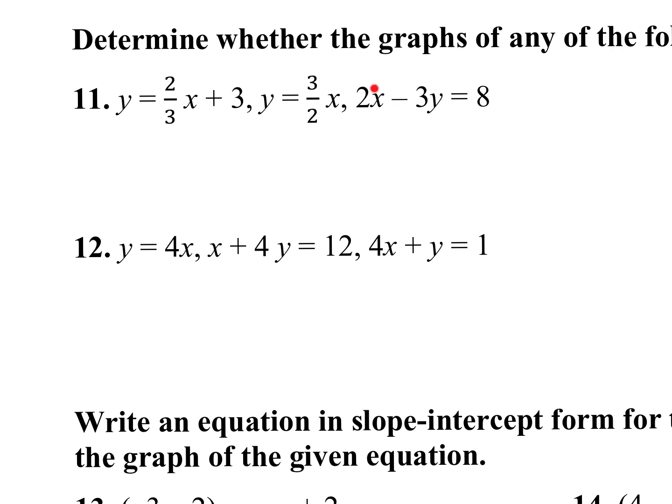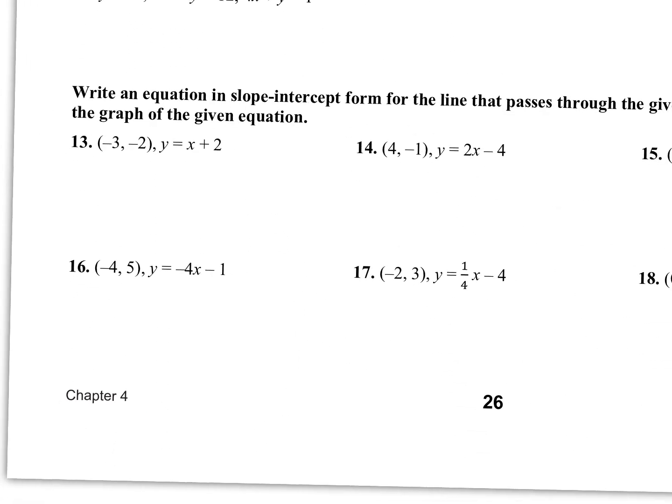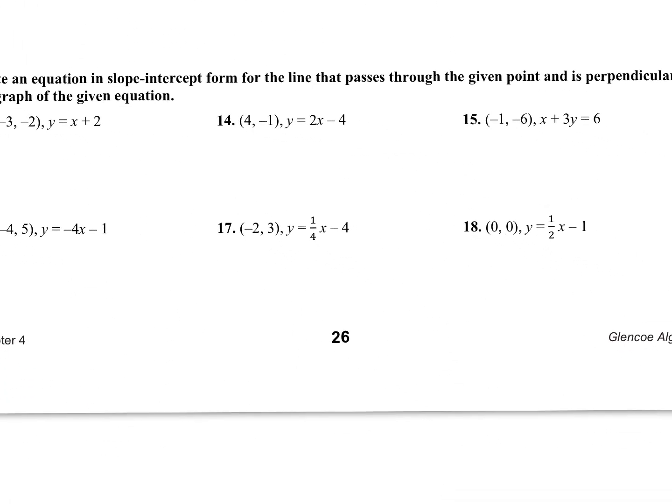This one's in standard form. You have to change it to slope-intercept by getting y by itself, and then you could compare the slopes, the m values. And if any of them are the same, you could say like, oh, this one and this one are parallel. Or if they're opposite reciprocals, then you could say that they're perpendicular. Or maybe they're just all completely different m values and they're not opposite reciprocal slopes, then you could say neither, right?